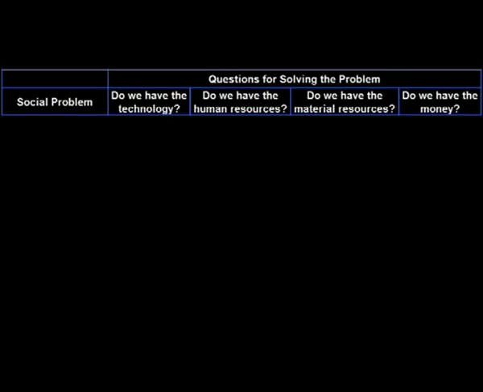Here is a simple chart. We'll list the social problem and then go through the questions. First, let's take a look at world hunger. Please keep in mind that the United States is part of the world and we have hunger issues as well. In fact, we have all of the issues I'm going to list.